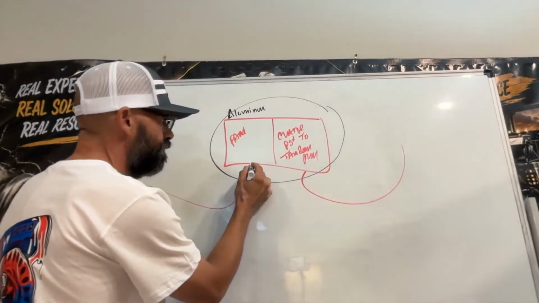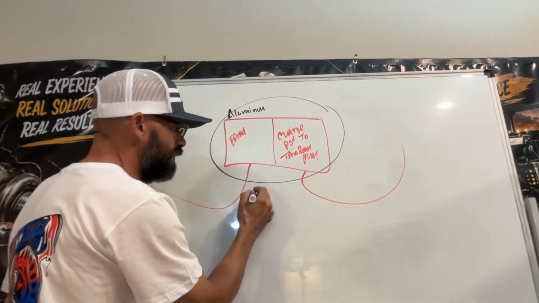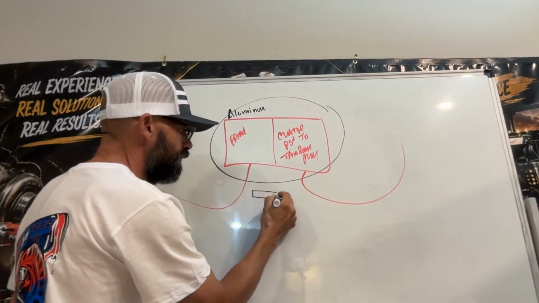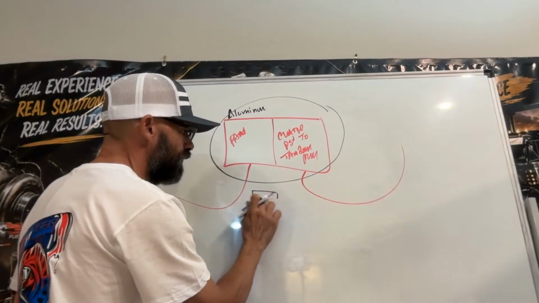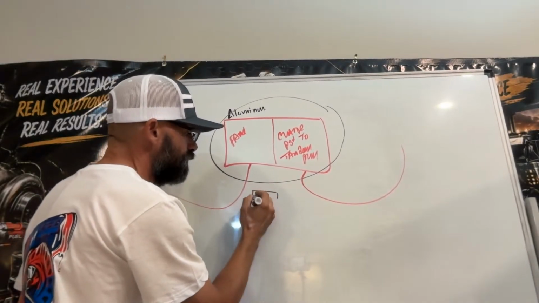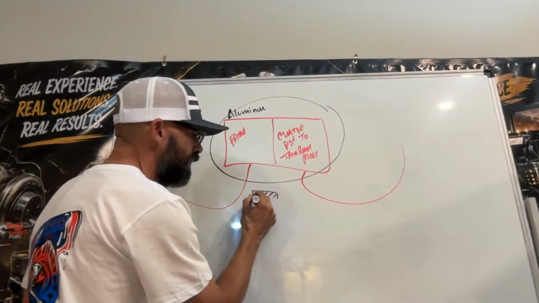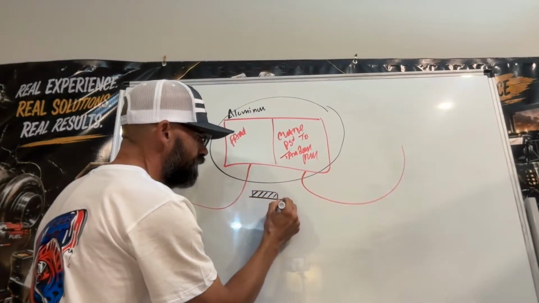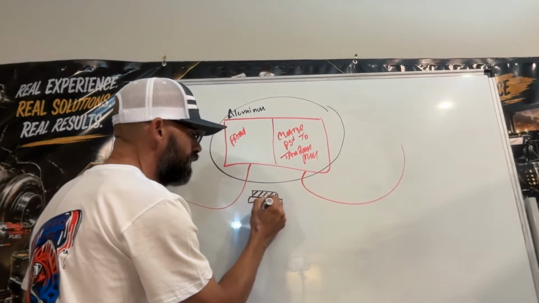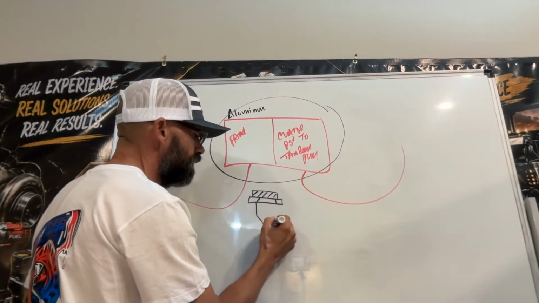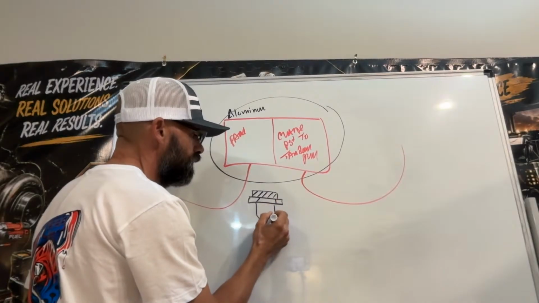You have Boss O-rings, JIC, meaning that this is your threads. Let me do it like this. This is your threads, that's the threads of the fitting. Right here is where you put your wrench, and this is your fitting, with threads, JIC.